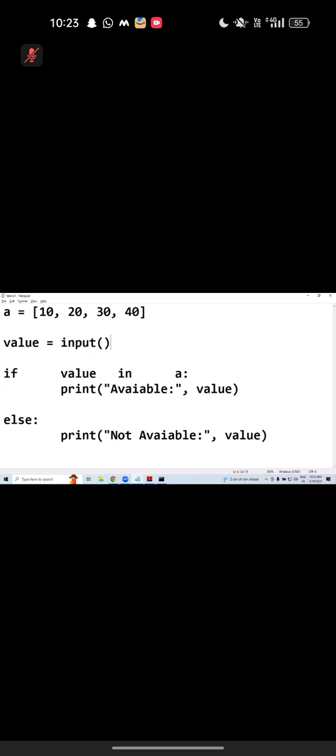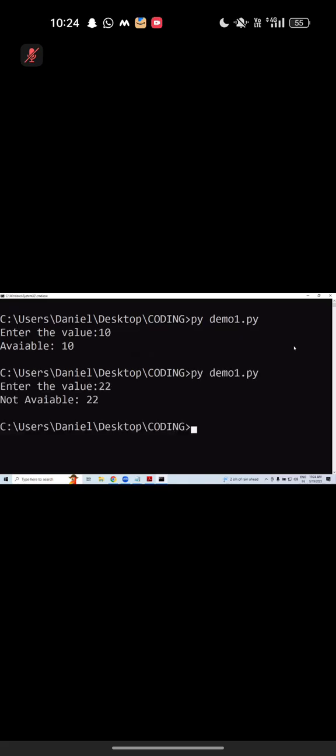Enter value. Can I run the code? You should convert it into an integer. Then you enter value 10. Yes, existing. Run the code. Enter value 22. No, sorry.